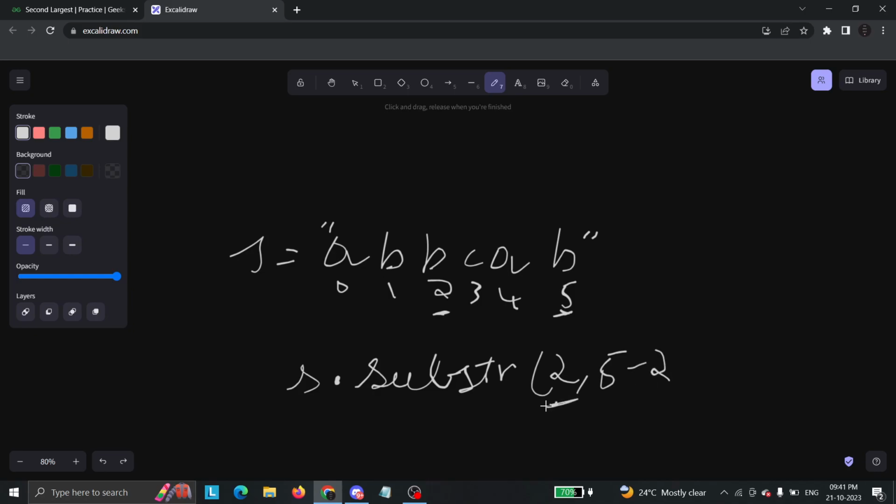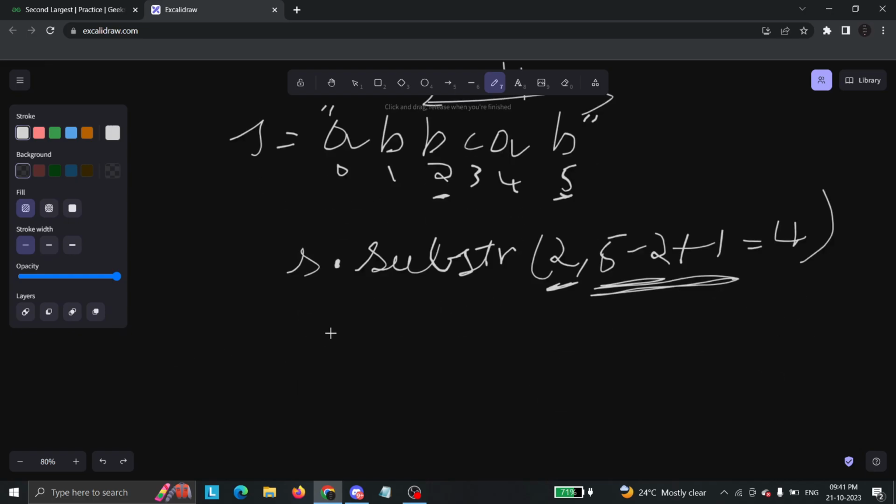First is the starting position, second is the length of your substring, in C++. So it is 5 minus 2 plus 1, which is basically how much? 5 minus 2 is 3 plus 1, so that is giving you 4. Its length was 4, right? The substring's length. So this will output BCAB.